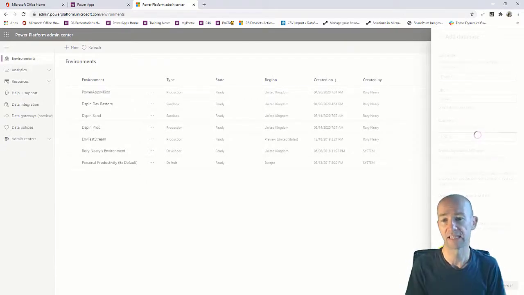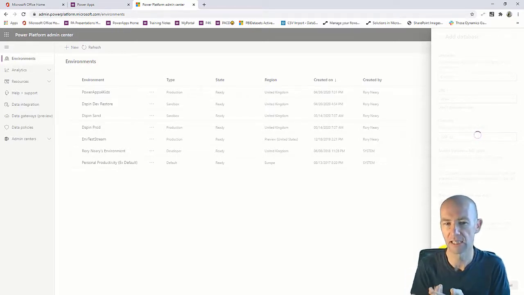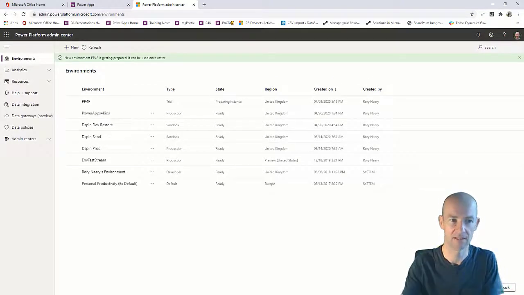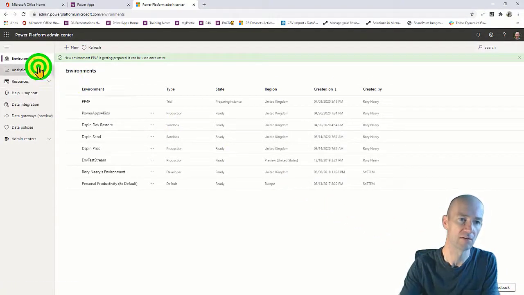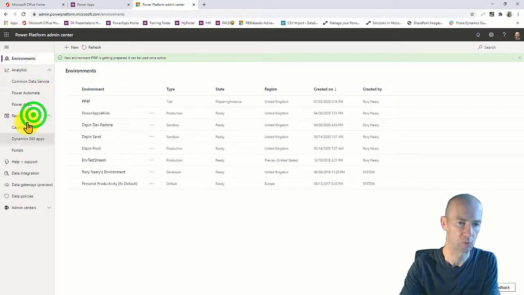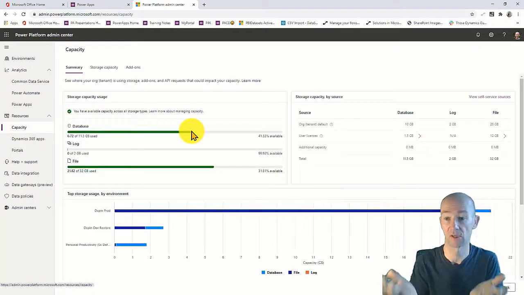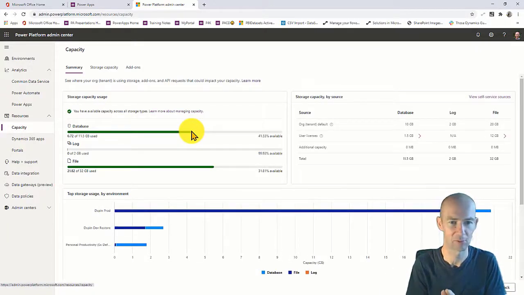So it's going to create this database, but you won't be able to do that if you don't have any capacity. Capacity is where you go onto this resources piece and go onto capacity here, and even if you've got a trial license, you won't be able to get to capacity. But I do have capacity. I'm just having a look at mine here. I've got 6.72 out of 11.5, but that trial doesn't actually eat into my capacity at all.